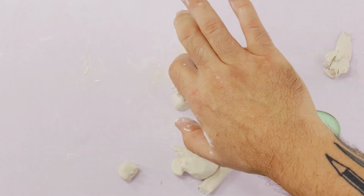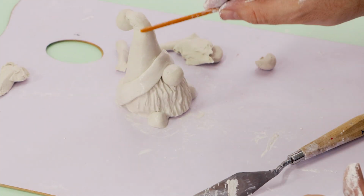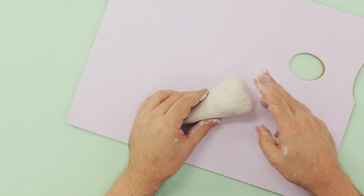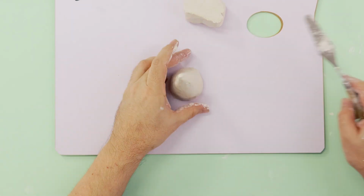And that's a pretty cute little Scandi gnome. If we are wanting to paint our little gnomes, we obviously need to let them dry. This can take up to 3 days. We decided to create 3 different gnomes.